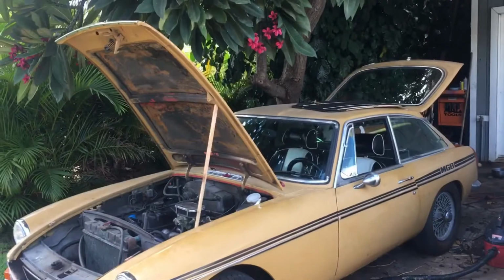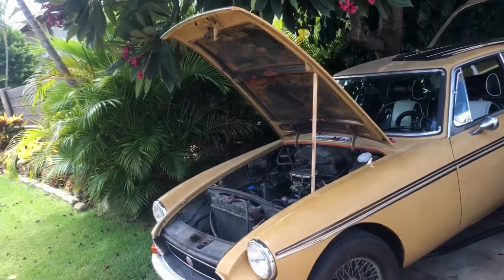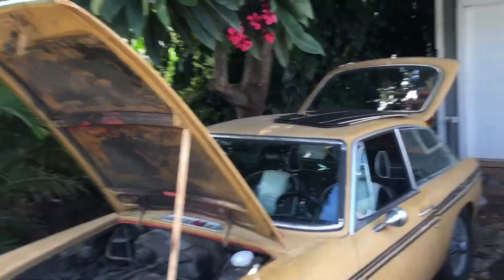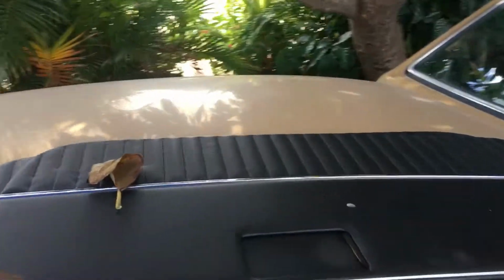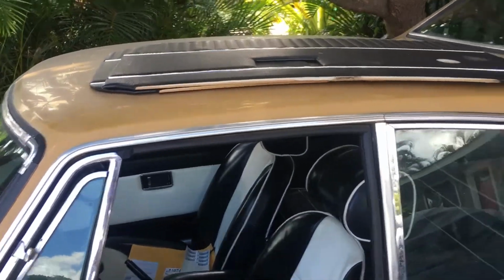Aloha, and welcome to Project 007. She just arrived today from Seattle. Looking over the car, I just actually installed a back seat. It came without a back seat. I discovered I am the proud owner of some brand new door panels, even though I'm going to go with the 007 tuxedo inside.